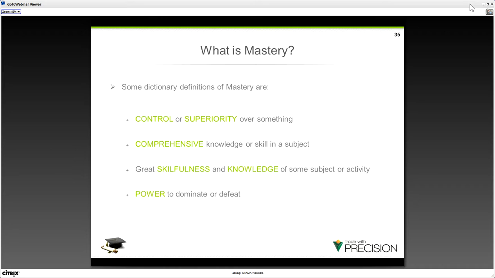And in line with that thought, you have the power to win or to defeat, and everything in life is competitive, right? We compete for our jobs, we compete for new accounts, new clients, we compete for a spouse. In earlier years of civilization, people competed with their environment for just basic survival. So having the power to win a higher percentage of the time is what's considered mastery.